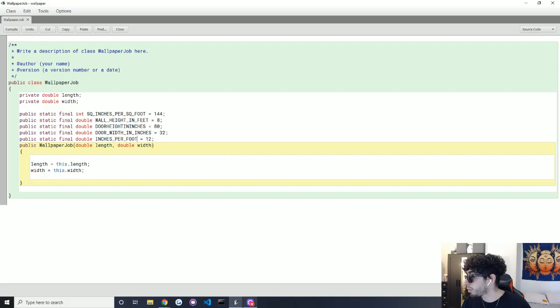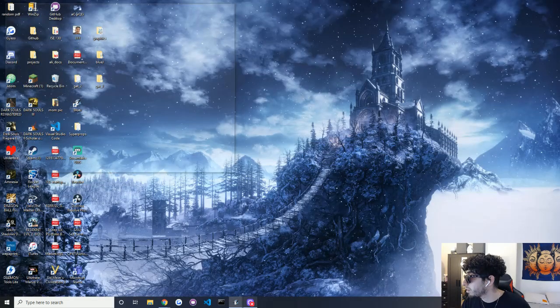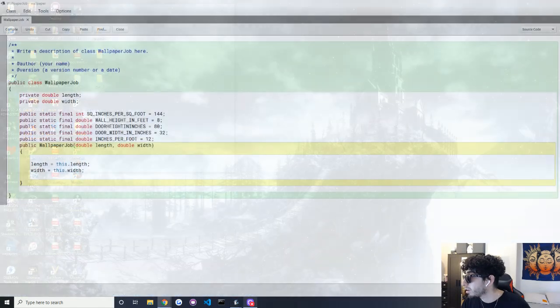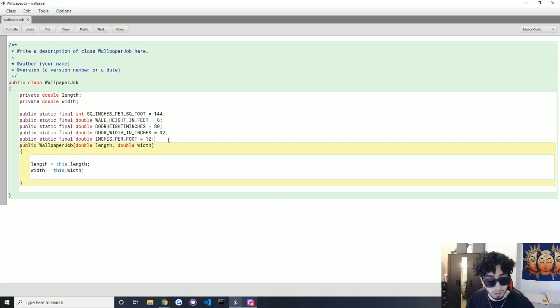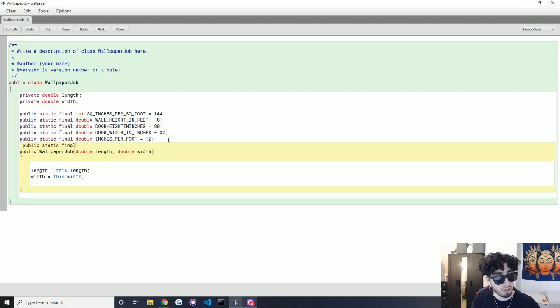Cost of labor per square foot, and you'll see the instructions right there at the bottom. I'll just copy paste this one to make it go a bit faster. And that one is 1.1. Good, we're looking good so far.